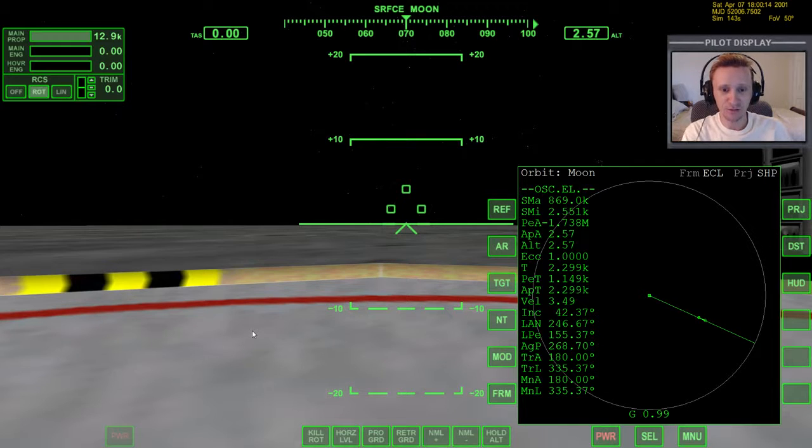Now, getting into orbit around the moon is very simple. It's actually quite a bit easier than it is to get into orbit around Earth, because on Earth you have to get up out of the atmosphere and then get up to a high velocity. With the moon, there's no atmosphere to speak of. There's a few dust particles that settle around the surface, but there's really no atmosphere to worry about. So we don't have to worry about climbing real steeply like we do when we're on Earth.